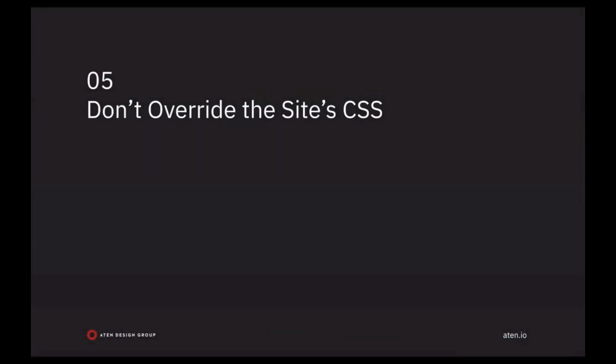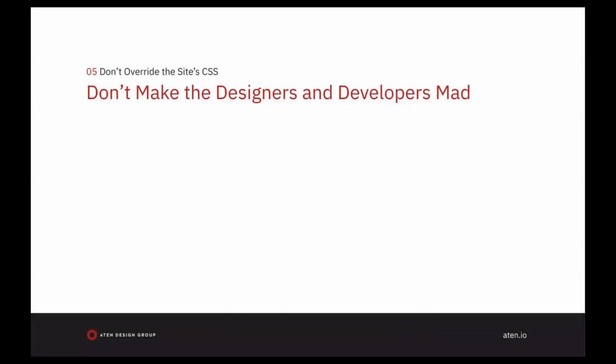Next, we want to make sure that we never override the site's CSS. And well, you shouldn't override it for a few different reasons, mostly related to designers and developers. When it comes to design, they should have already completed accessibility reviews for all your styles. So if you are adding in new styles and new options, or you're highlighting, changing background colors or changing text color, you should be getting that vetted by your accessibility specialist or designer to confirm that it is accessible.